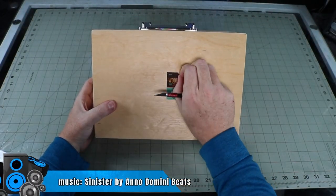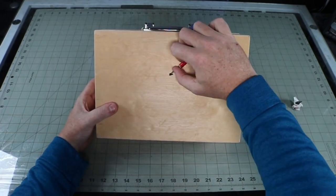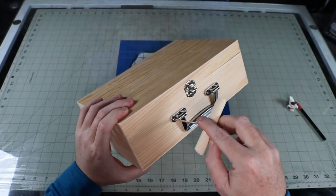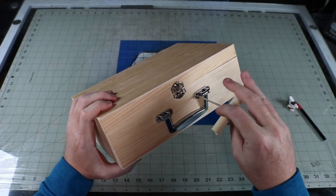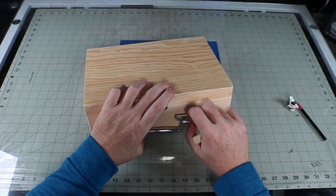Hobby Lobby and a lot of craft stores have these very cheaply made boxes in their woodworking section that I often find myself staring at, thinking about potential build bases. I got this one half off, so I think it was around $7 when I purchased it. I removed the stickers, handle, and the front clasp from the case. I'm not gonna need them.